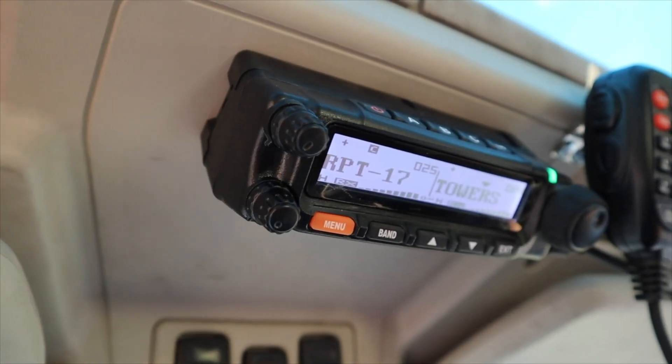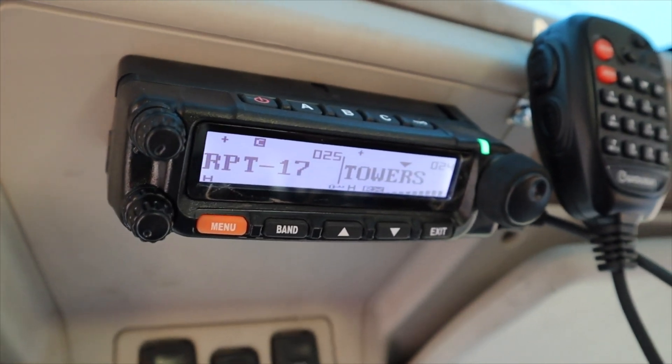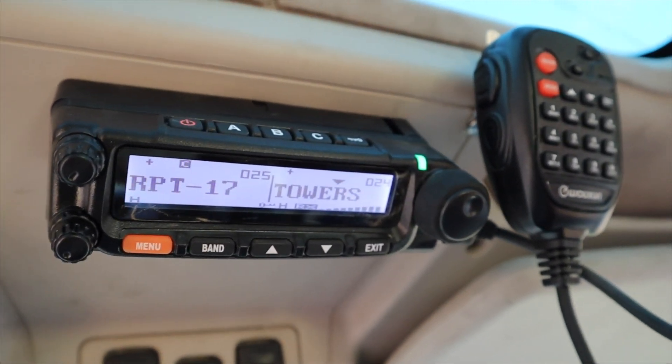Vi2Way Radios also claim some improvements in the actual audio quality of the radio. They don't really stipulate as to what they've done to make it better, but they do say that there is a noticeable improvement in the transmit audio. I personally don't have a sharp enough ear for these kind of things, but our buddy Nate up in Payson, who we talk to all the time on the 575 Repeater, can tell the sound of a KG-1000G keying up over the radio any time. He says it has something to do with the audio starting really low when a person first starts using the radio, then building as they start to use it more and more. I would be interested to see if this is one of the improvements they are specifically talking about.